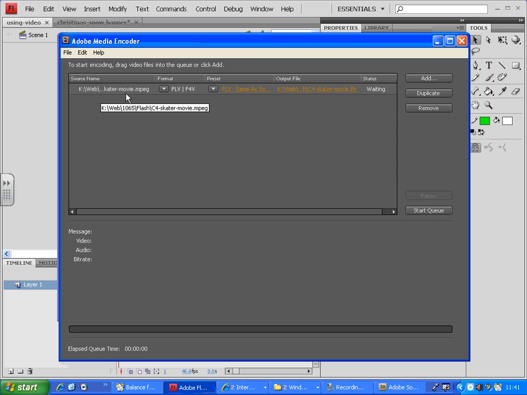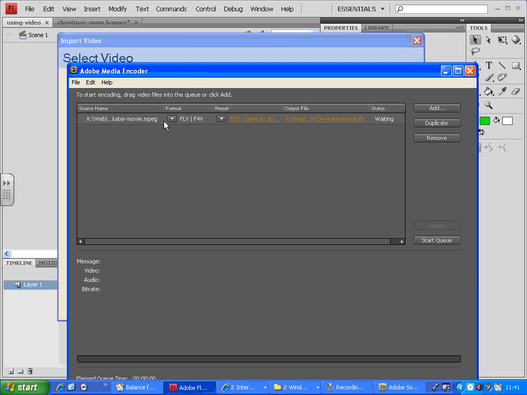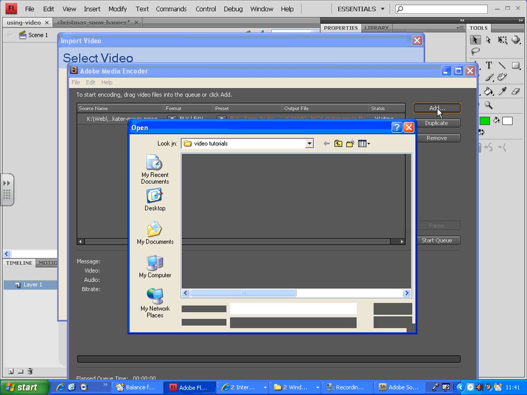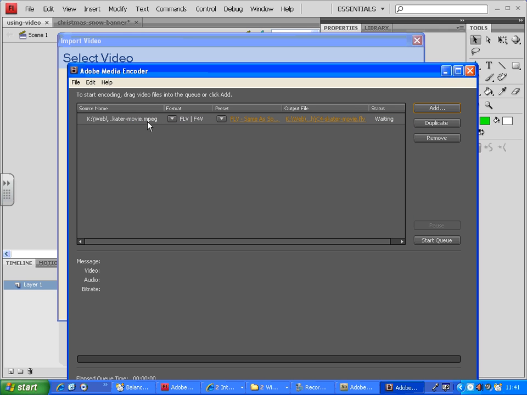It will show you the selected movie which you have just started from the Select Video panel. It will show you that video here, which is in the starting panel. But if you don't see that here, you can simply click on the Add button, and you can add any video file you may have. Like yesterday, I gave you some of my video, an AVI file, which wasn't working. So I actually followed this process. I picked that video file, and that video will appear here, which is your source file.